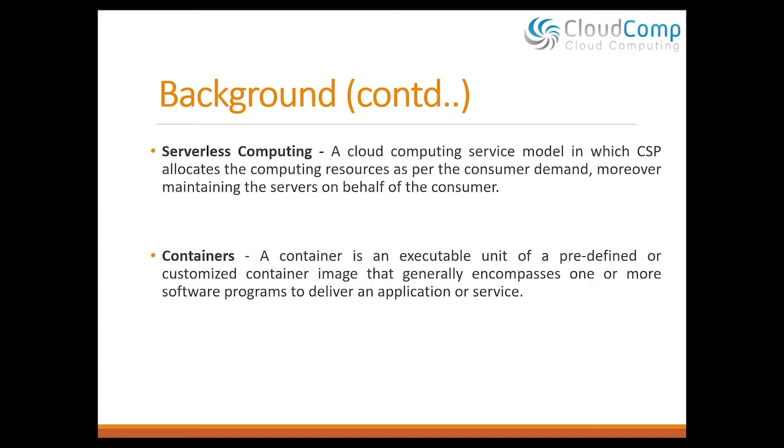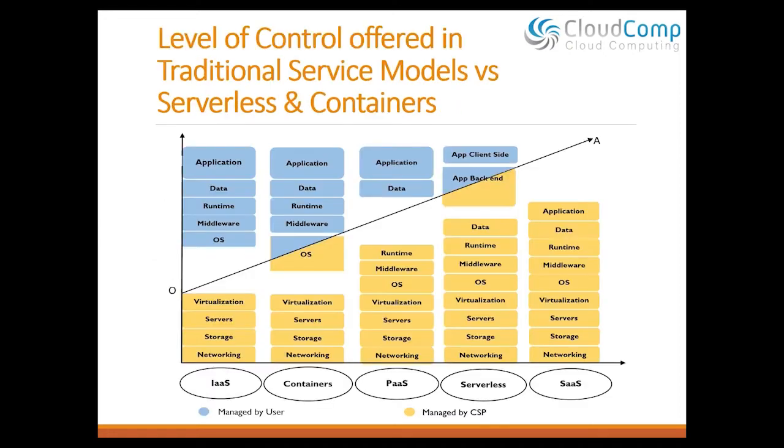But a container is a little different from an infrastructure VM, because infrastructure is created on top of the virtual hardware or hardware after virtualization, whereas containers are created on top of the operating system using the container engine. This diagram is going to give us a clean glimpse of why there is a requirement, why there is an ambiguity, and where that ambiguity and confusion is all about. This diagram talks about the control offered in cloud infrastructure. Who does what? Who controls how much and what?